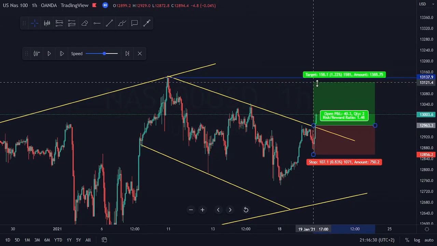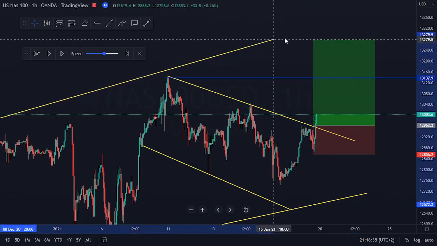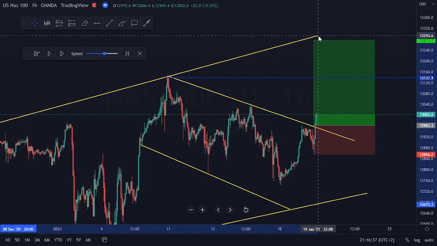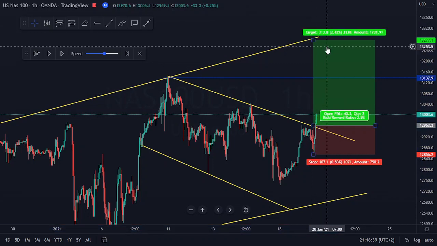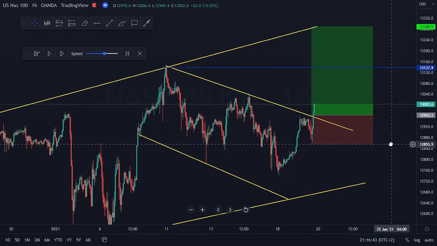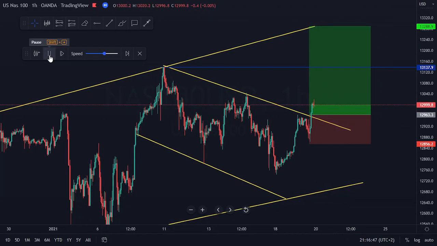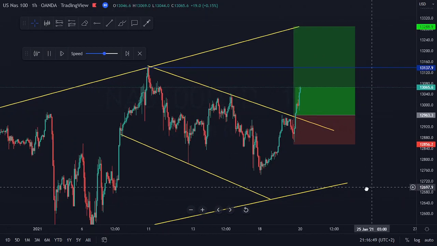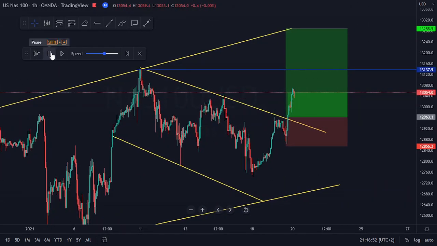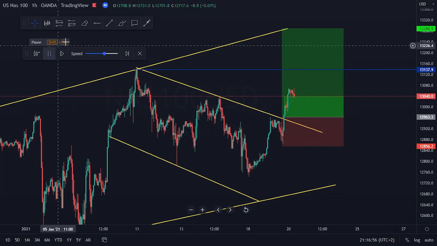But we are entering this with an anticipation that this could go higher, because we understand that we have this. So this could be our overall target for a 1 to 3, 1 to 2.93, which could easily become a 1 to 3. So let us go on. Then I'll also be showing you the trade management as price plays out. So we have that push there to the upside. Then price is building up.